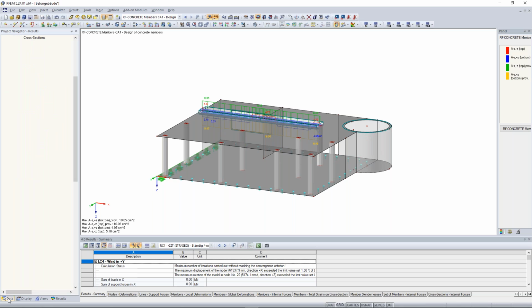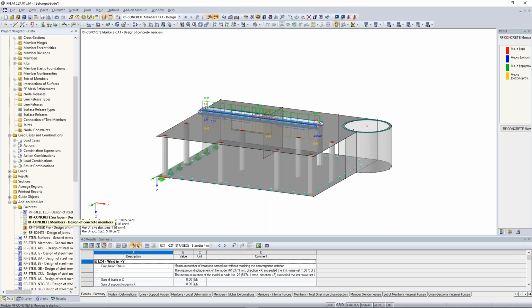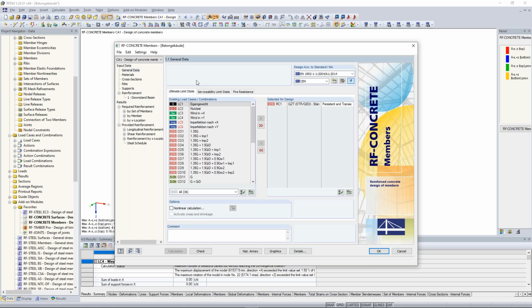For that, go back to data, click here on RF concrete members. And important to know is that the Eurocode 2, so the design of concrete structures, provides 3 methods for the design of columns.